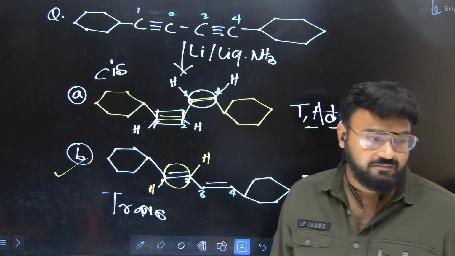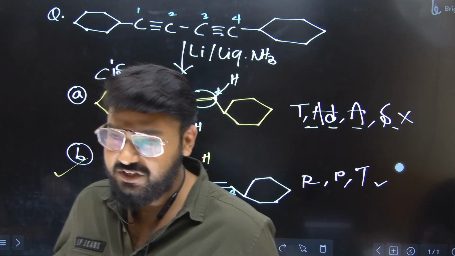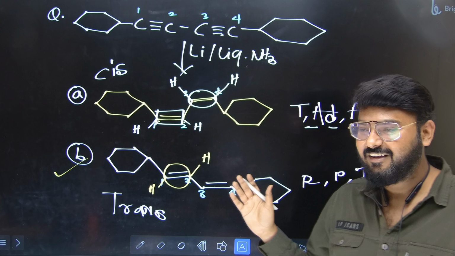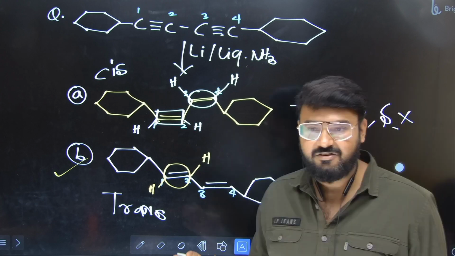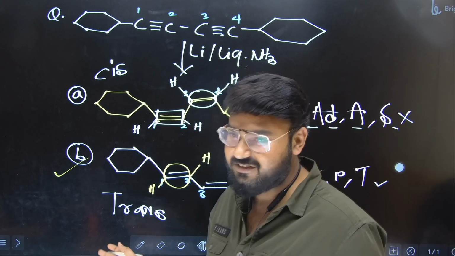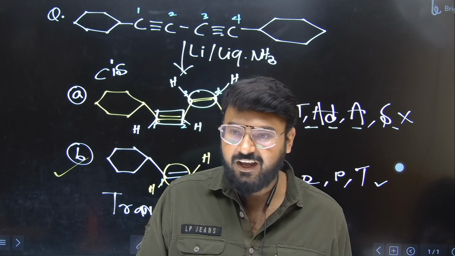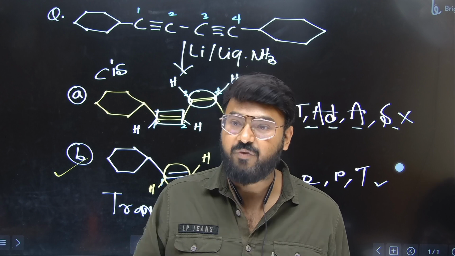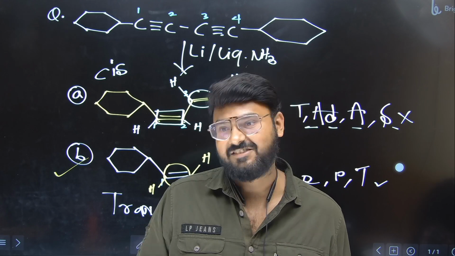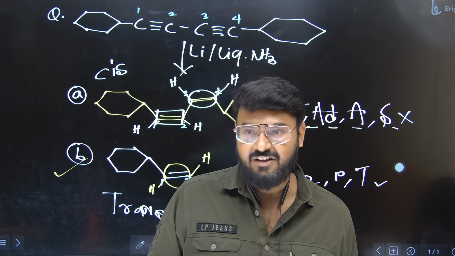Everyone? This question was from the MCQs, so obviously you'll have the options and then you can choose, right? You have a cis or trans and you know which is cis and trans. So both things are important. You should be able to identify which is cis and trans, and it's also important to know which reagent gives cis and trans. So I think by doing these questions, you got a very good idea, right? Everyone, Ritvik, you got it now?